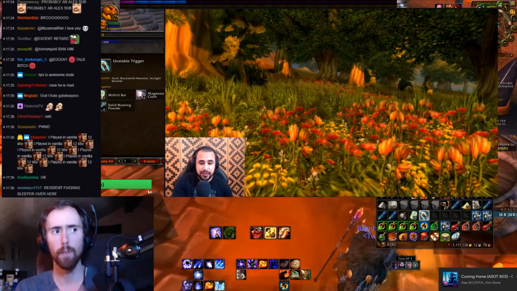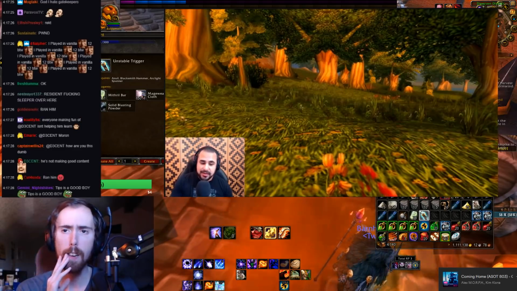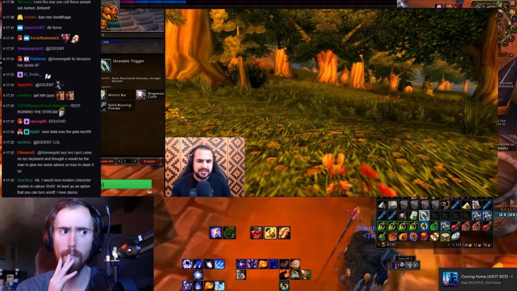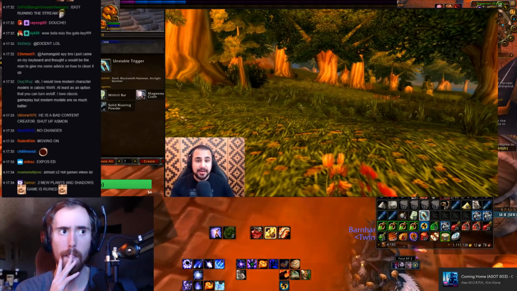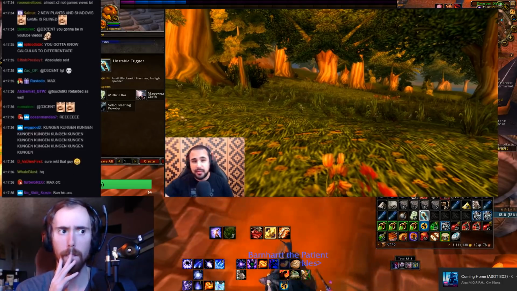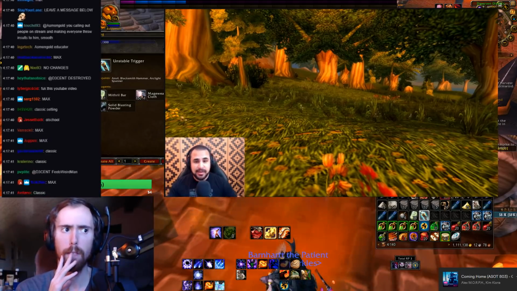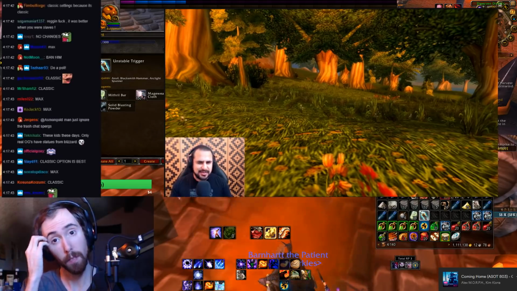And it gives Elwynn Forest a completely different vibe. You guys know me, I'm no changes. I prefer the old way to play the game. And I'm actually curious, which graphical settings will you guys play on in classic WoW? Will you crank it up all the way to the max settings, or will you choose the classic options? Let me know in the comment section below. I think it's very interesting. I want to see your guys' thoughts on that.